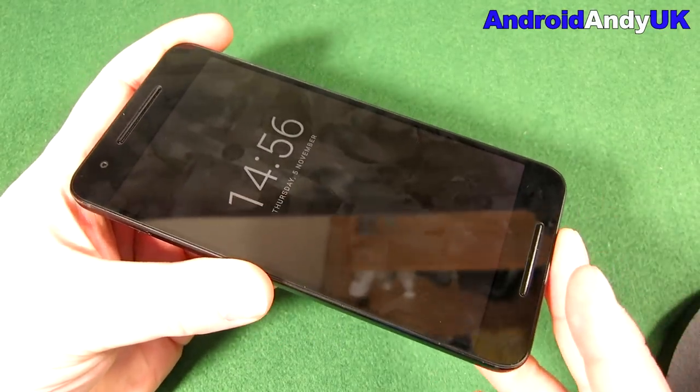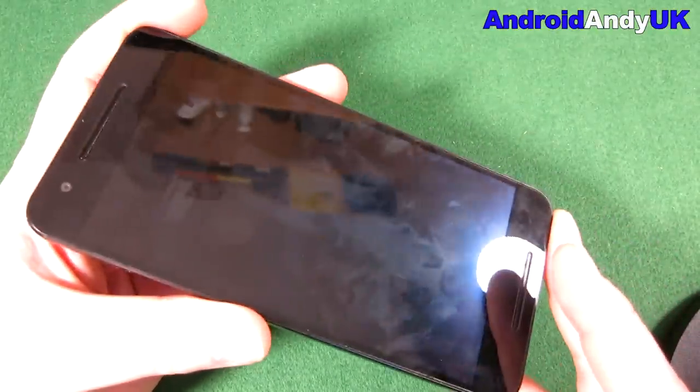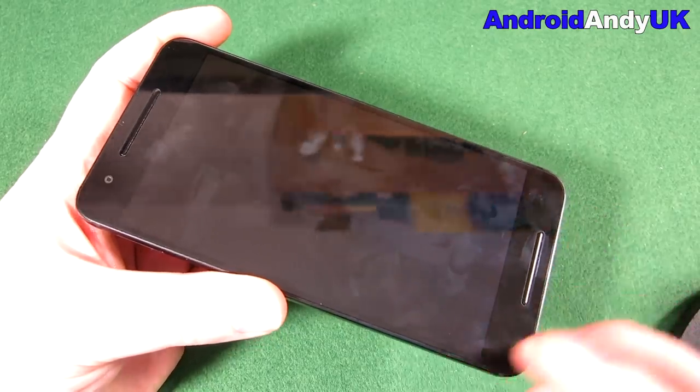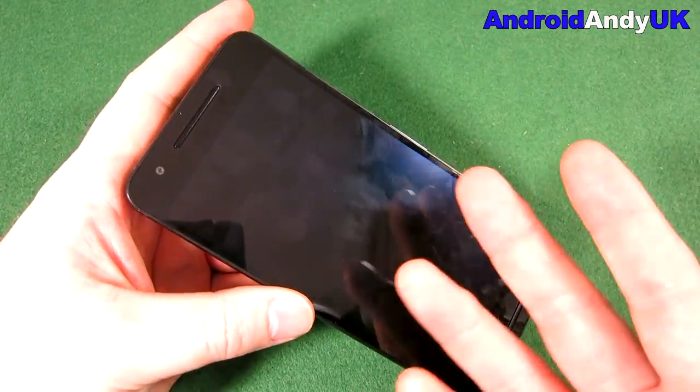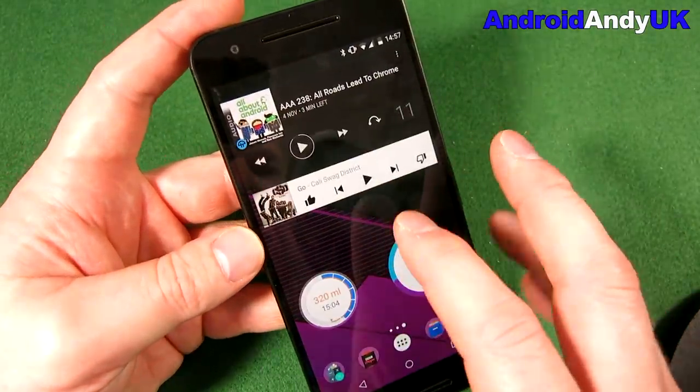I do like my external speaker. Some people really couldn't care. They talk on the phone, they plug earphones in, but actually I listen to a lot of podcasts. A lot of the time when I make phone calls, I just put the speakers on if I've got good speakers. And these really have some of the best.